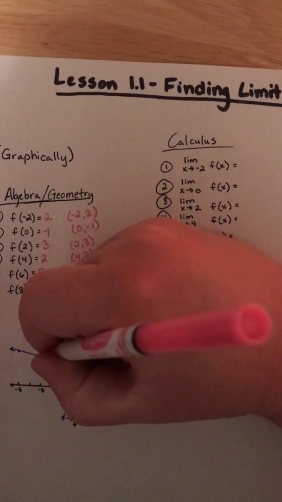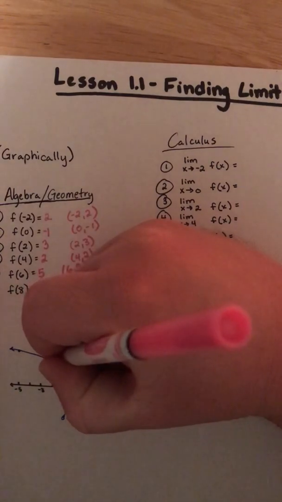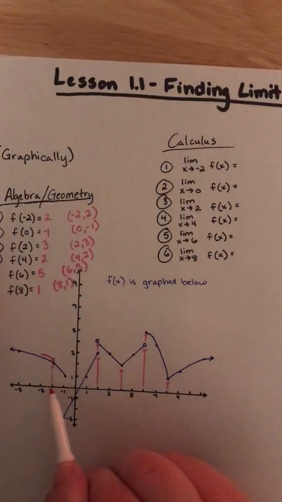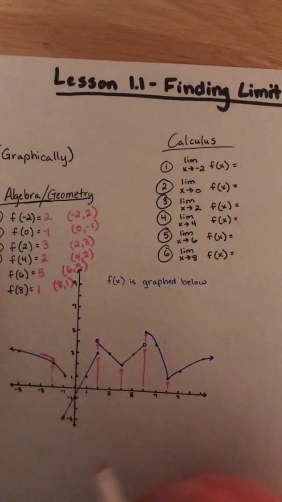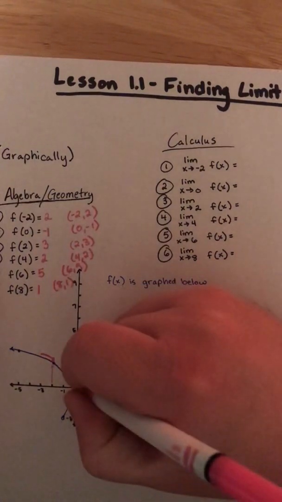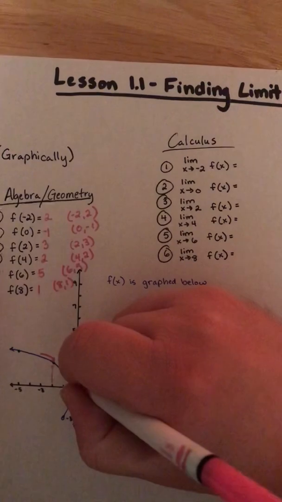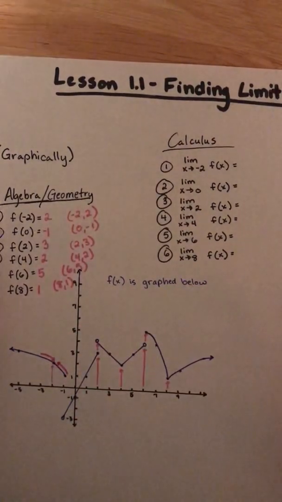So if I look at values around x equals negative 2, all right, so let's start at negative 3. If I watch and see what happens to this graph as it goes toward x is negative 2, it's decreasing and appears to approach this point where x is negative 2 and y is positive 2. If I look at it from the other side, if I start, let's say, at negative 1 and I go toward negative 2, I am increasing, it looks like, to the exact same point, which is, again, negative 2, comma 2.